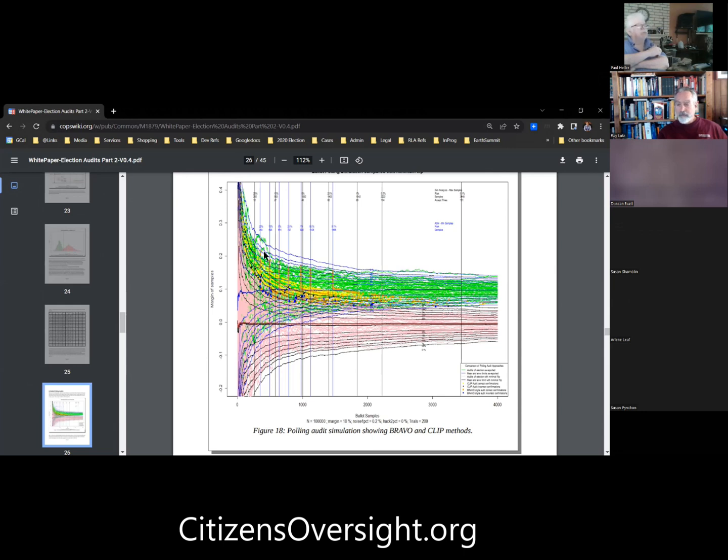And then as you go, there's a whole bunch of moving around with the first few samples, but then it starts to go toward the average. And so, law of large numbers, it tends toward this average. And if you go way, way out, then it would come down to not much variation for a very long time, because that average is set.